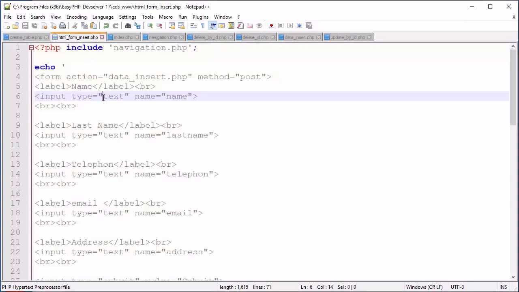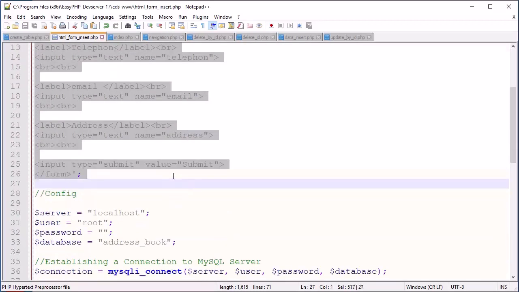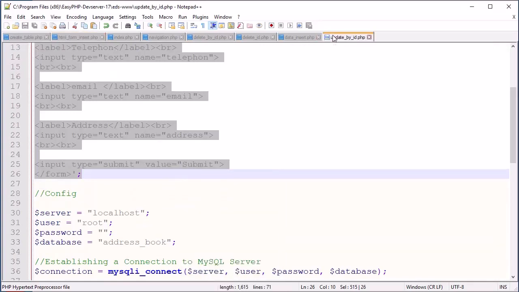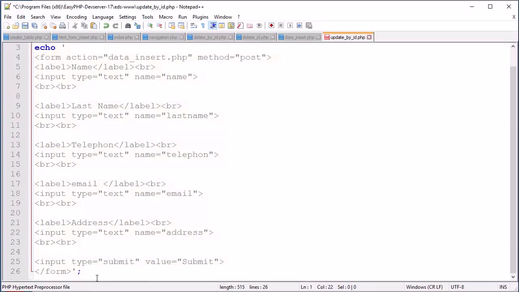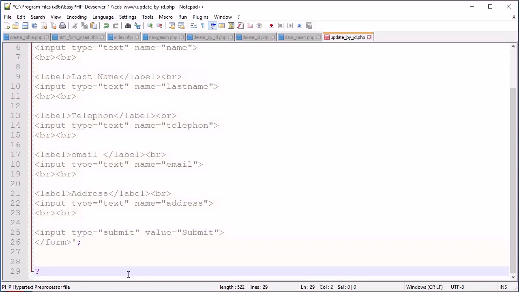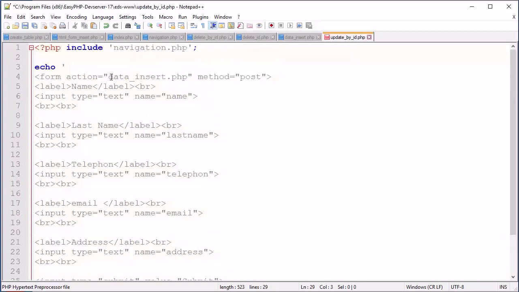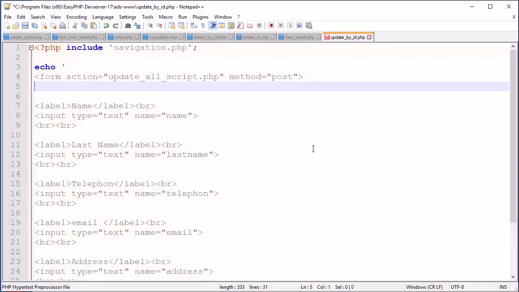This is the file, I think. Yeah, so let's grab this navigation and let's grab everything from here up till now. Okay, so this is just a form, right? So let me see what I need to change. I need navigation, and I need this form, and down there we need to close our file. But the actual script that will process data will be like, I don't know, update all script, something like that. Who cares? So we need to have ID here, because that's how we will get the unique row, and then we'll change every other field based on that row.